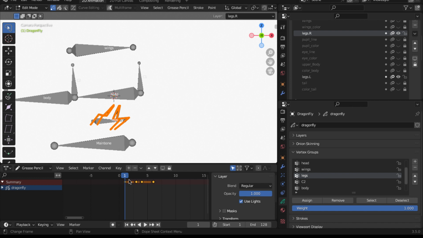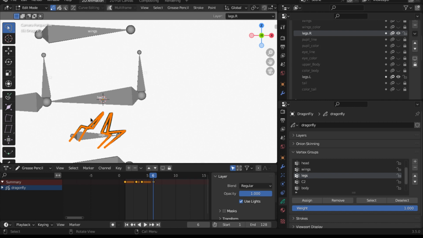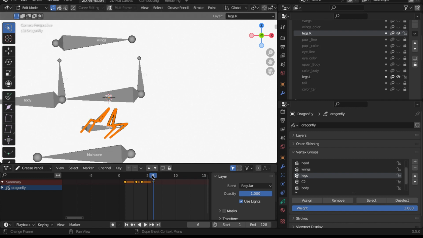Now if I go to the next keyframe and press select, deselect, it's still selecting and deselecting. I go to the next one, select, deselect, the same. And you may ask why. The reason is that these legs over here only have one keyframe.